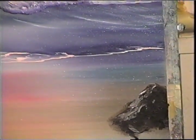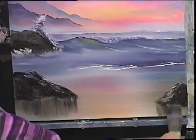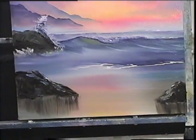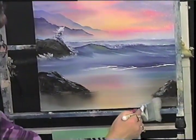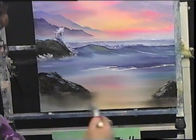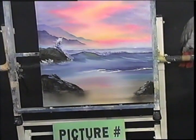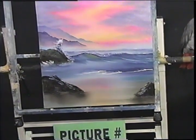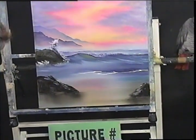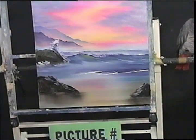Okay. Now, I see these rocks on the beach, and I see if they're on the beach, they might have a reflection. The reflection's in the sand, but the sand is wet, so it's throwing off a reflection, just the way we do in our little ponds and things. So there's our reflection on the beach. So now all we need is some more of these happy water lines. Maybe put a little bit of phthalo blue in there.